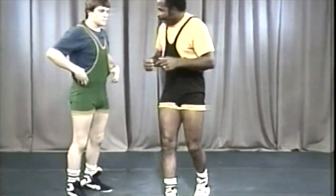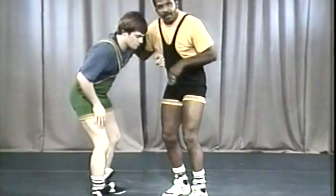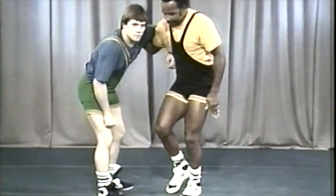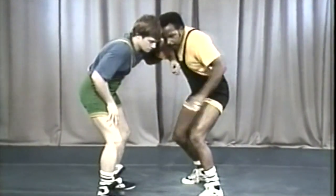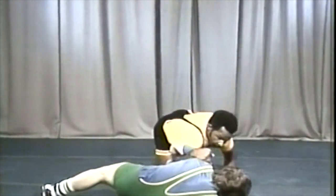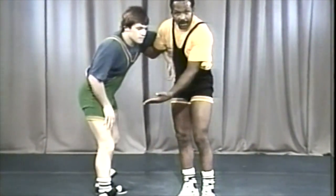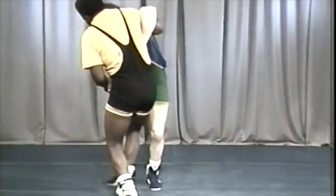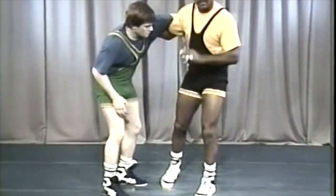There is one exception. When you hit your ankle pick, to set this man up for an ankle pick, it's always a good idea to start moving him in a direction so that he steps with the foot that you want to pick. So, this is okay. Move him into your plan of attack, and then you can attack the ankle. Other than that, you want to try to control him by moving towards the front. Okay, moving towards the front.